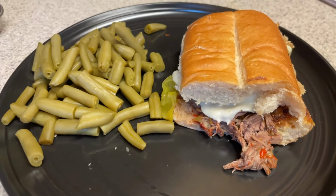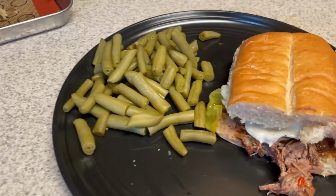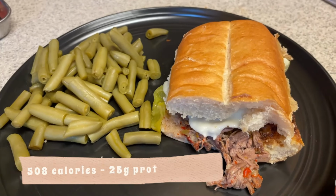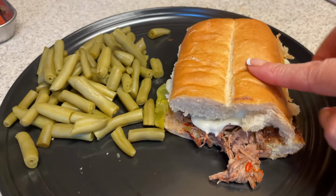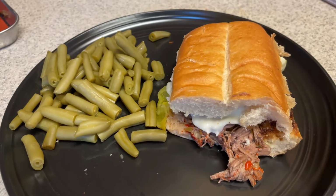And here is my finished plate. My husband has, of course, a full one, but I already tasted the meat, tastes really good. I will have everything here on the screen. It is 11 points. So it's higher point, but I think it's gonna be pretty filling. And then with the green beans, it's just because of buns. You could actually buy lower point buns or just have this without a bun.